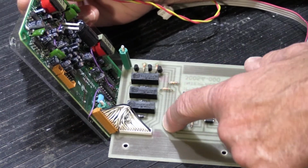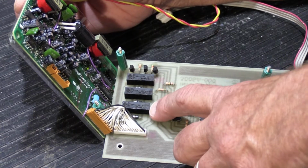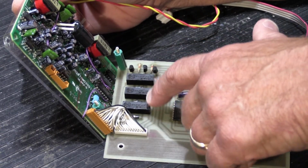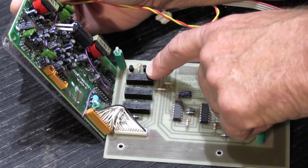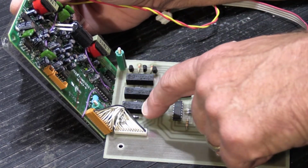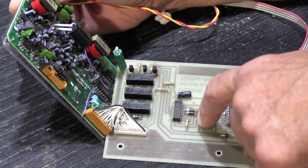And then what do we have on this board? Well, on this board, it's actually pretty simple. We've got 3 reed relays, one for each Chime switch, so it's front, rear, and side. You've got some transistors to drive the relays. You've got some diodes across the coils, and then we have 3 ICs.